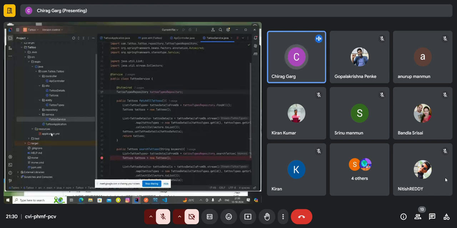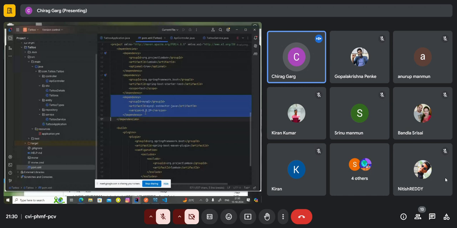Yesterday, someone was asking how Spring will connect to my database, the JDBC thing. It's very simple. You just need to add the MySQL connector dependency, and Spring will automatically start looking for the details: I added my connector, which database should I connect to?